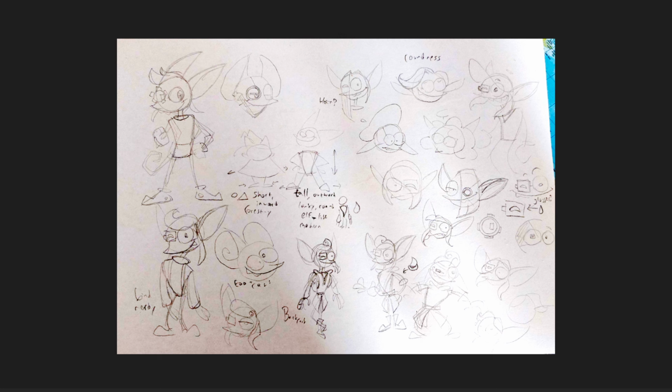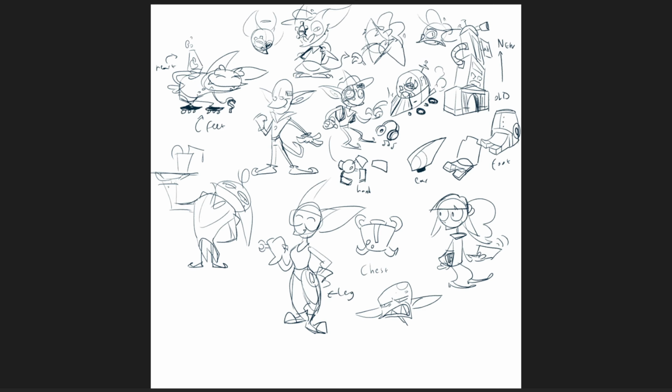Earlier sketches of L, where you kind of see in the top left, he was a little more mouse-like, actually. A little more gremlin-like. I think I made him more elf-like as I went along. I started in the top left, ended in the bottom right. That's usually how these pages go. Considered giving him hair and other metal pieces, like different eye implants. And those kind of things, and also the general philosophy of how he looked compared to Sam, like when they're standing next to each other, how do their designs and shapes kind of compare, you know.